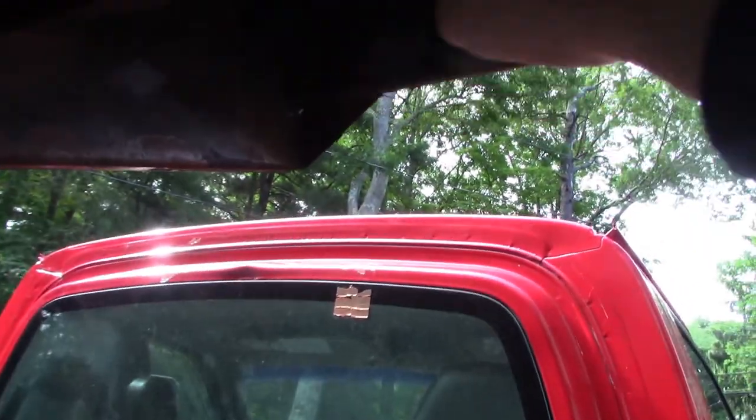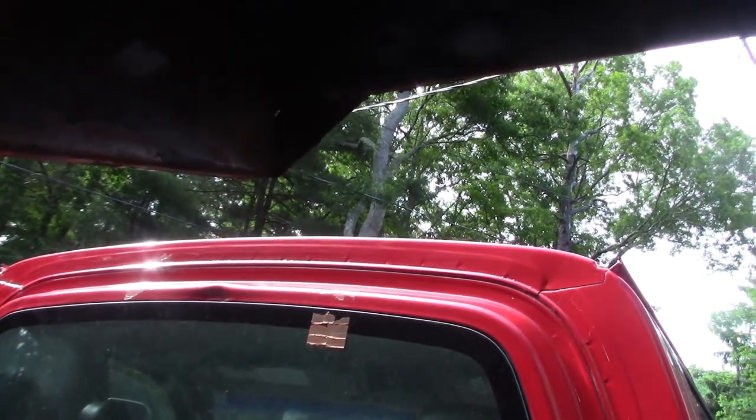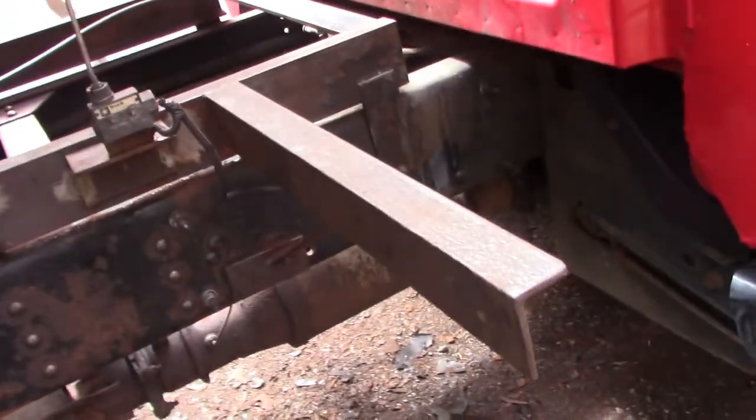I'm going to spend a lot of time trying to shoot the paint inside these C channels, or actually upside down J channels, because it's just a sediment trap for all that stuff to get in there. I've got to blow some paint on these brackets here. That's where the toolboxes go.